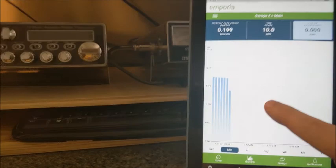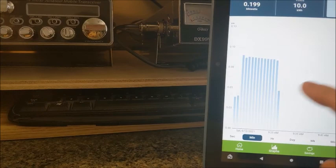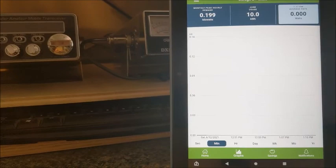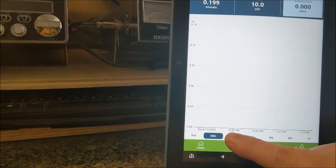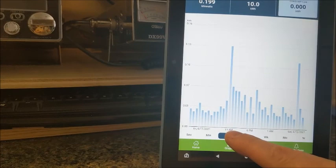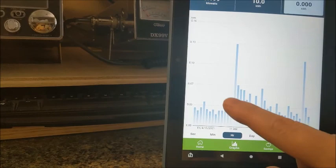And that's how I discovered how much my big refrigerator was running — I'll insert a picture here. That big refrigerator was horrible. I was running three and a half kilowatts a day. Here's the minute view, and here's the hour view. So you can see every hour of the day it's cycling on and off. That burst is probably when it first cycles on. This is from 11 a.m. — actually two days there — but you can kind of see it cycling on and off.